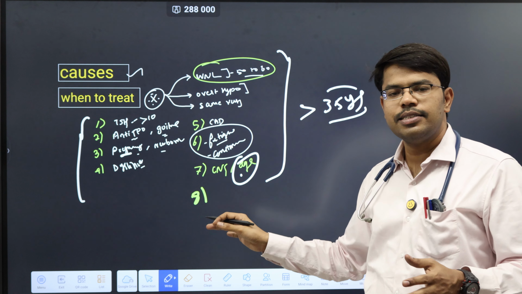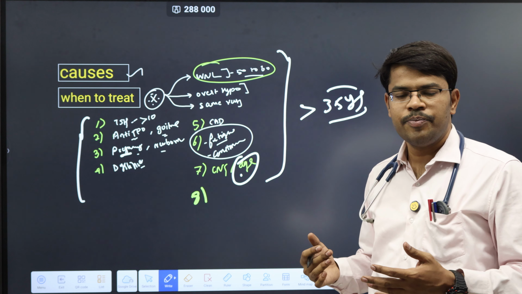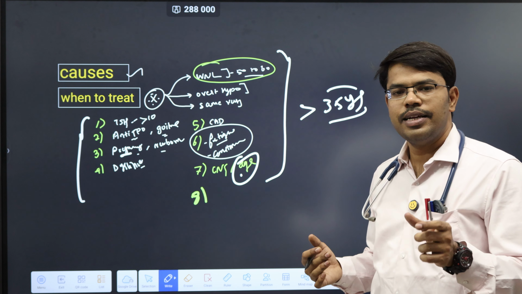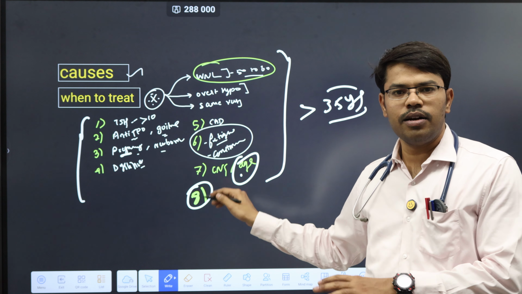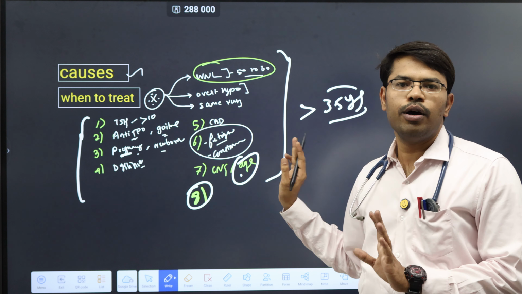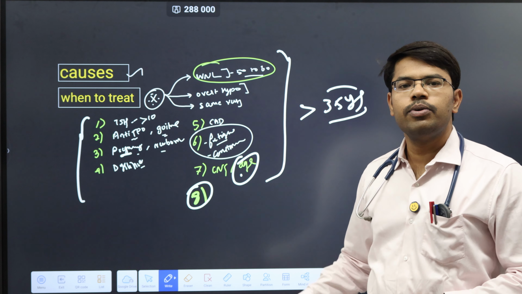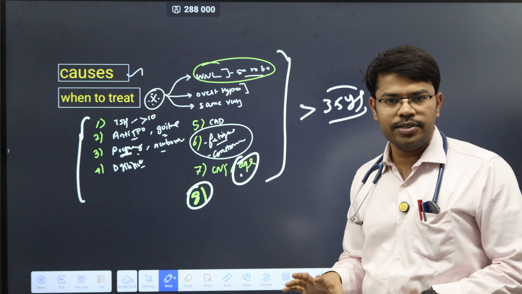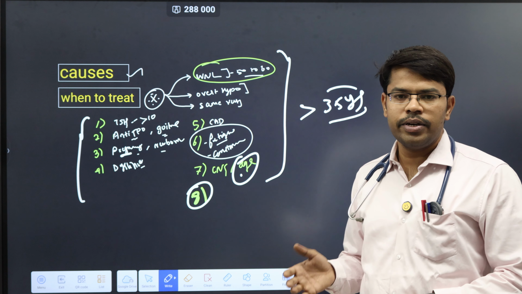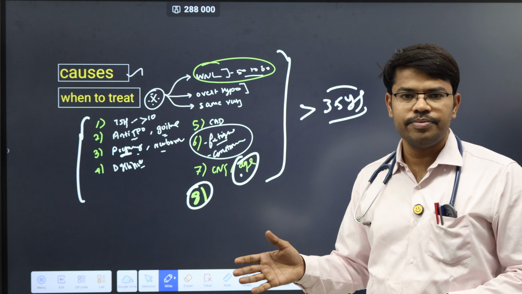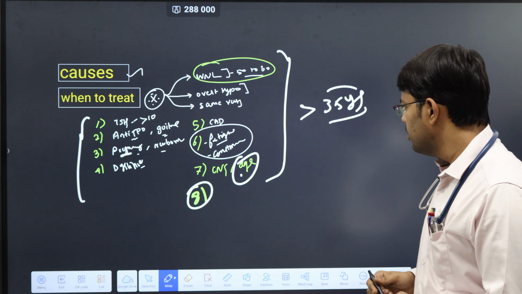When I say pregnancy, suppose a couple is planning for a baby, during that time, with a fertility issue, this hypothyroidism has to be treated. So these are all the important situations where you have to treat it. Other than that, no need to treat. So this is the most important one. As a medicine PG, you have to be aware in the first year and second year. And with respect to fatigue, most of the time the patient might not require treatment, and if the age is more than 65, mostly keep the patient in follow-up because they might not tolerate the drug.